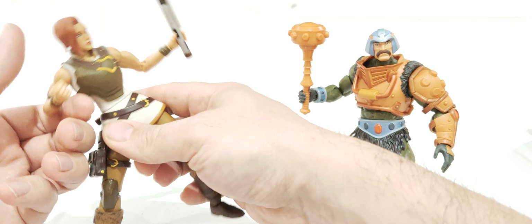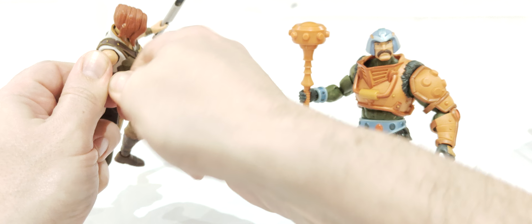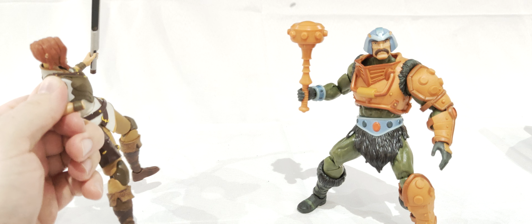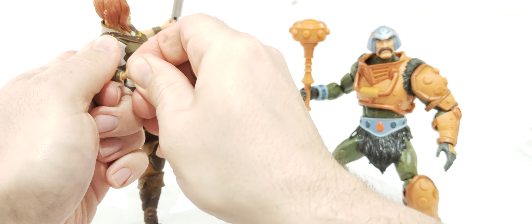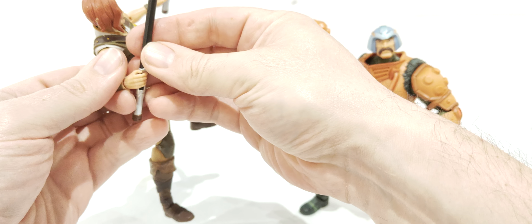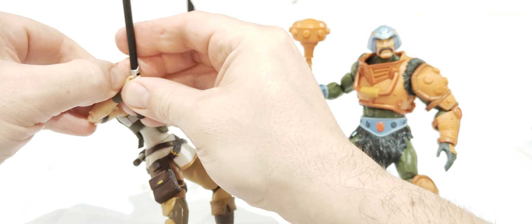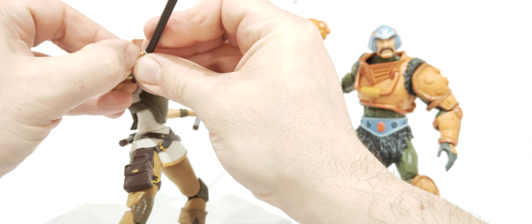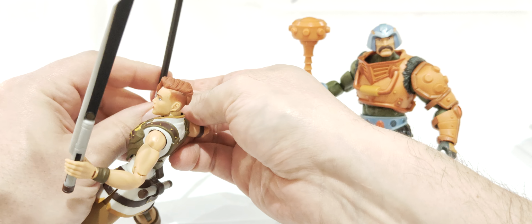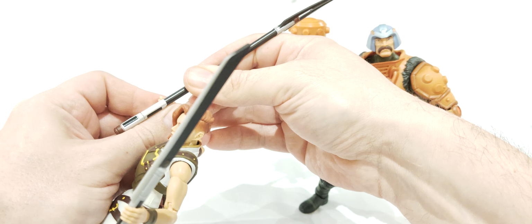And just to show you, obviously, that she can hold all her accessories. I'll just pull this out here and have a hold, put that back in, and then have a hold of this piece in here. You have to maneuver the hands around a little bit. Yeah, I'm not sure because it doesn't hold this the best.